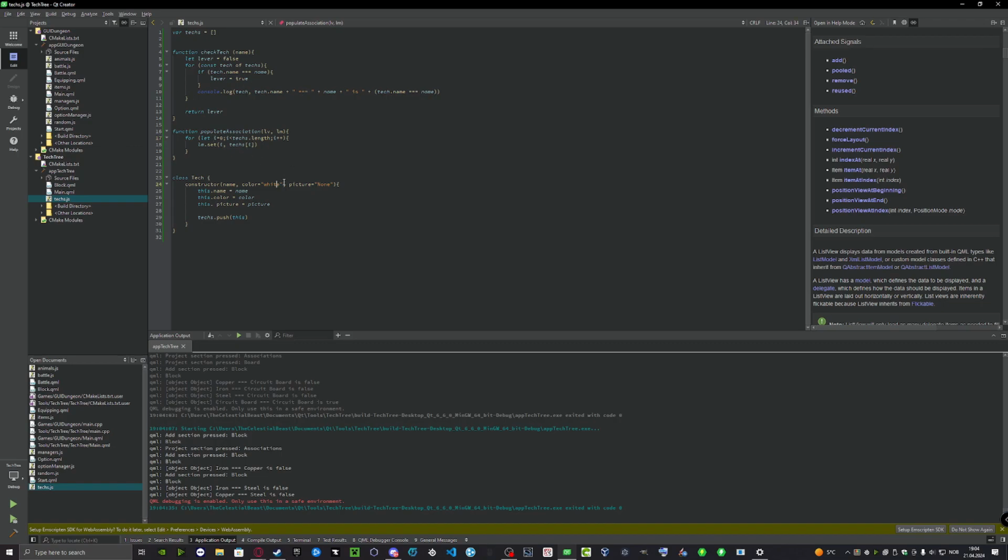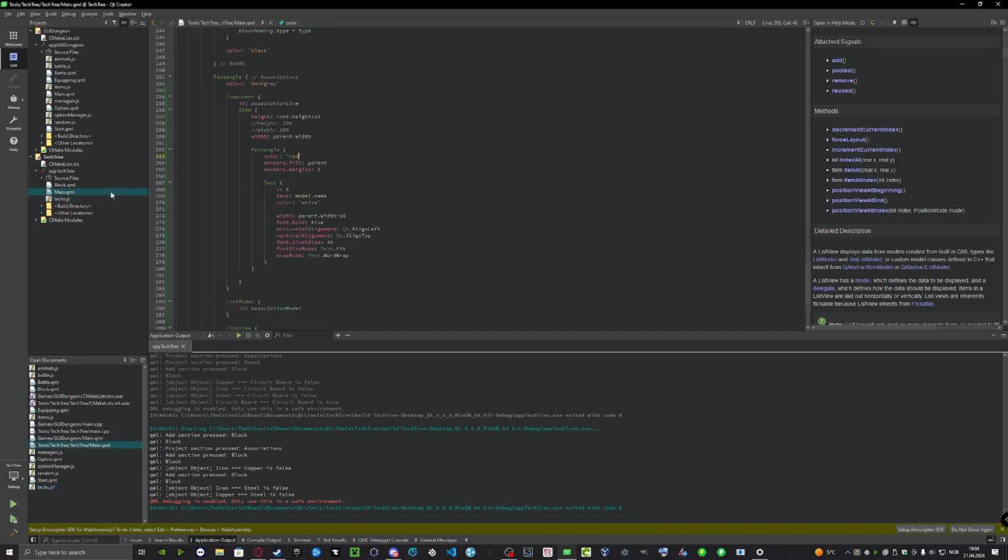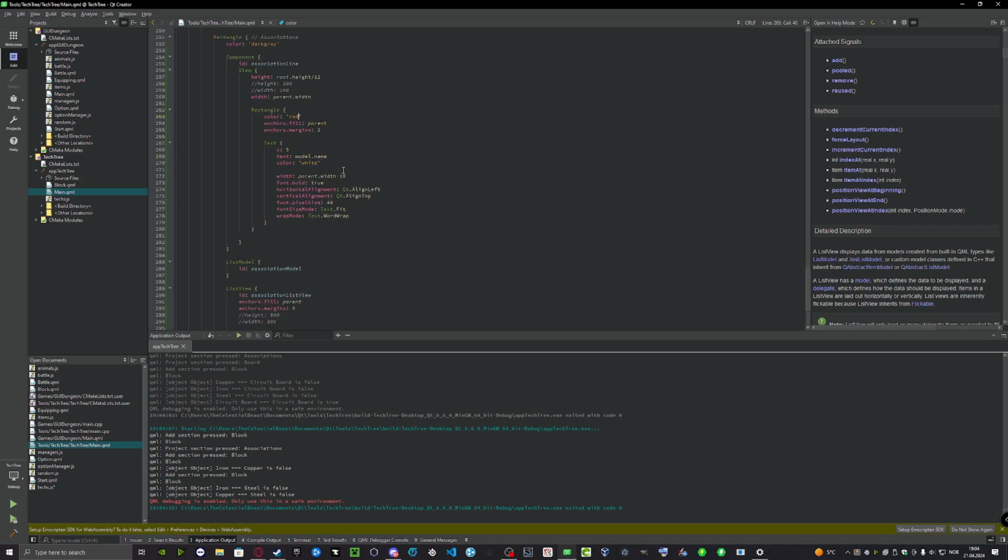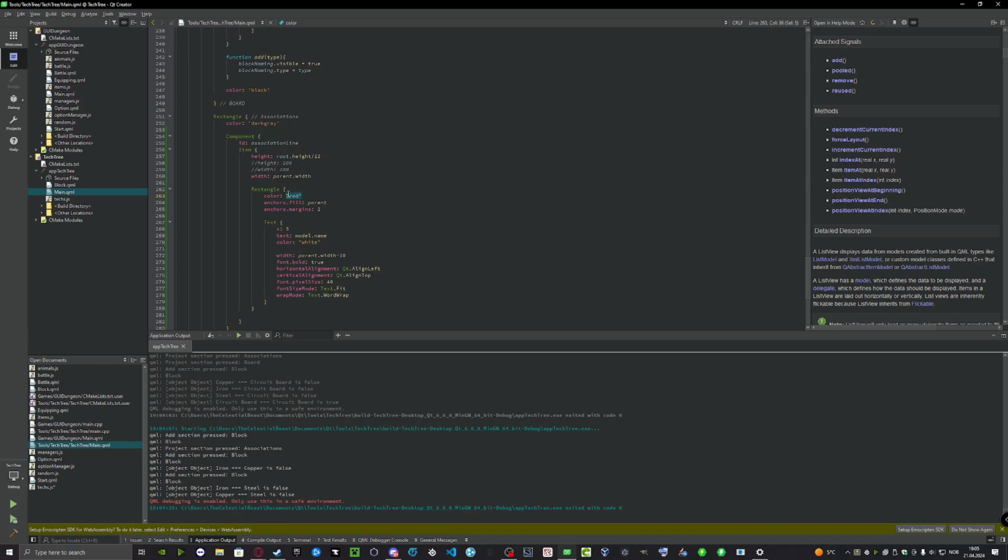Oh wait, we can test it out right away. Let's see. Default color of an item should be red. And so the color here should be model.color.